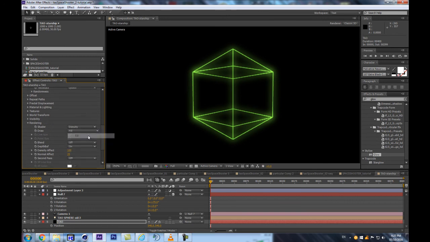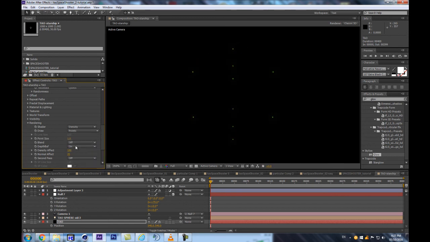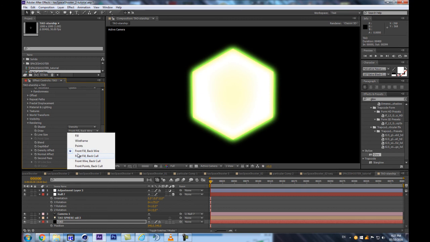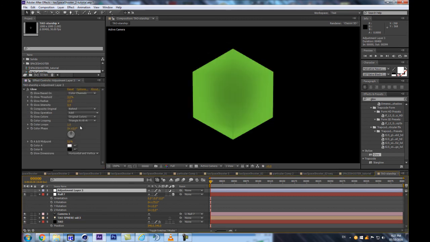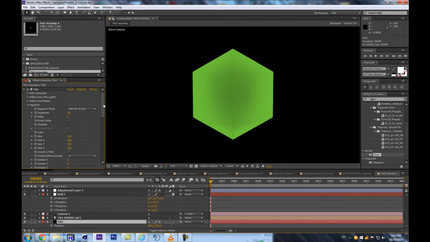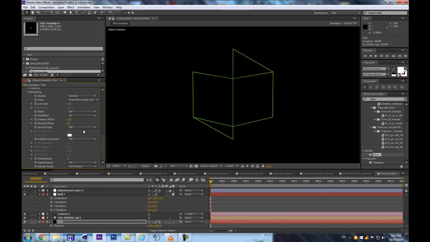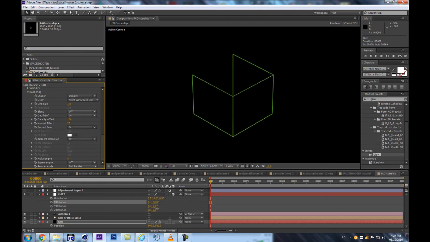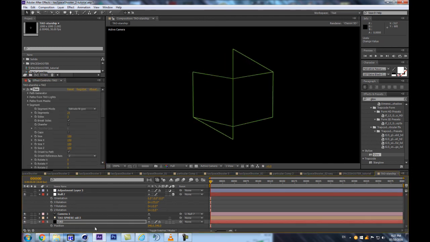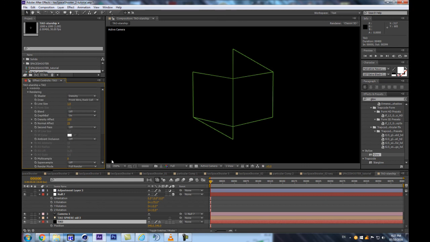So this is wireframe, filled would look like that with those settings, points. Now it's just gonna show the points where the lines meet up. And front fill, back wire, it will fill on the front. And let me just remove the glow so we don't get confused by it. Front fill, black coal, front wire, black coal. So this will kind of show the front wires, but some will disappear on certain angles. So maybe that's interesting. Maybe you want them all the time.